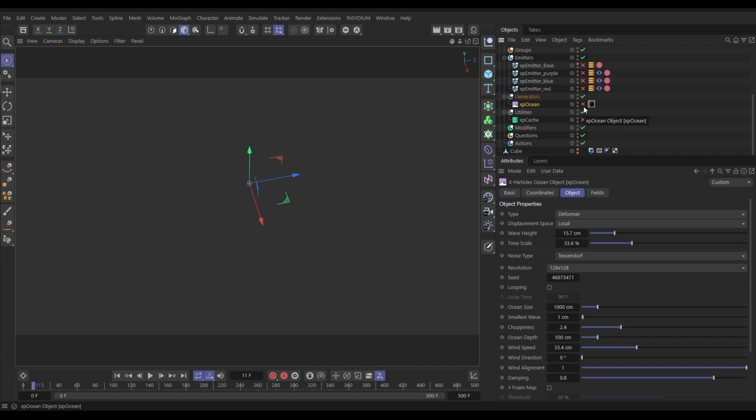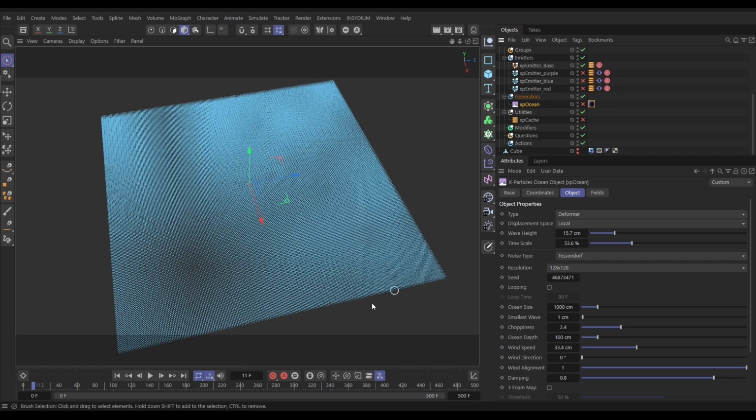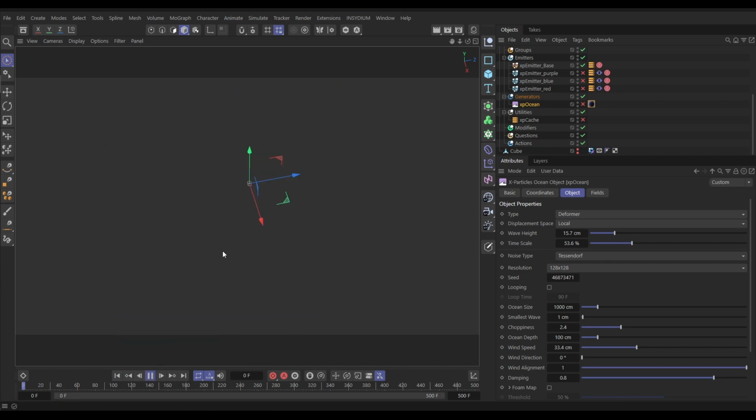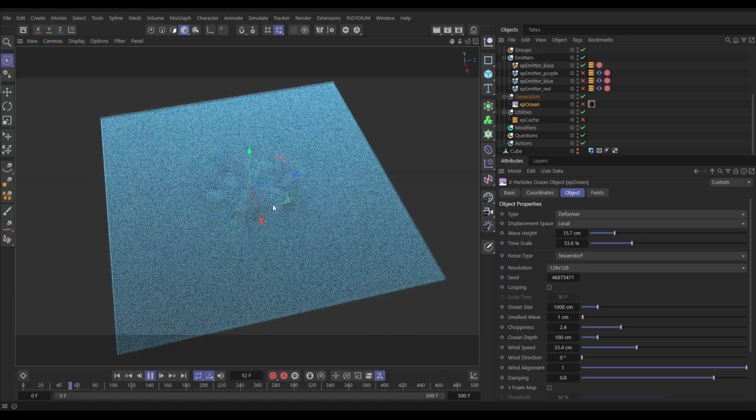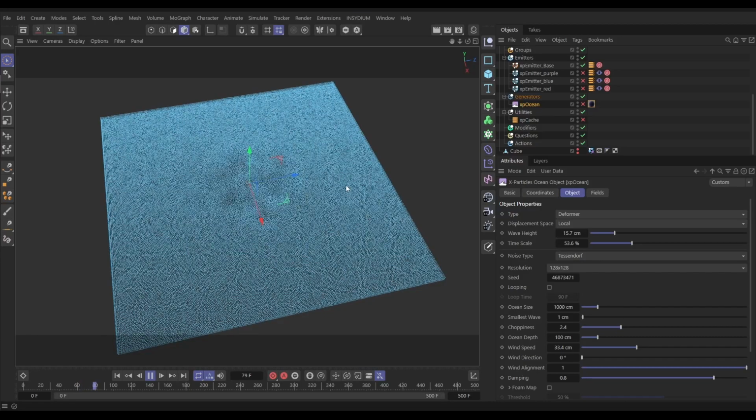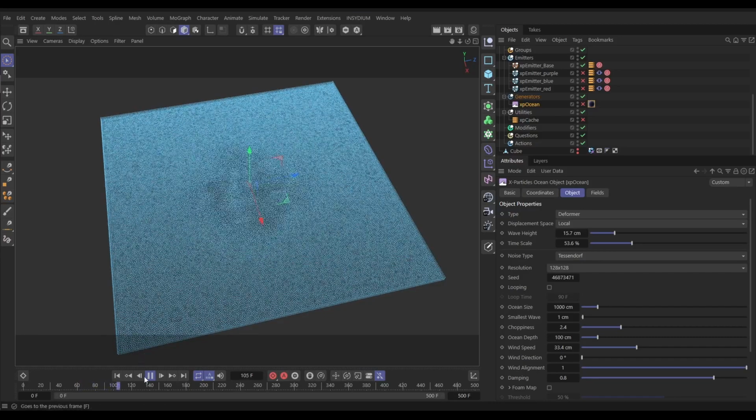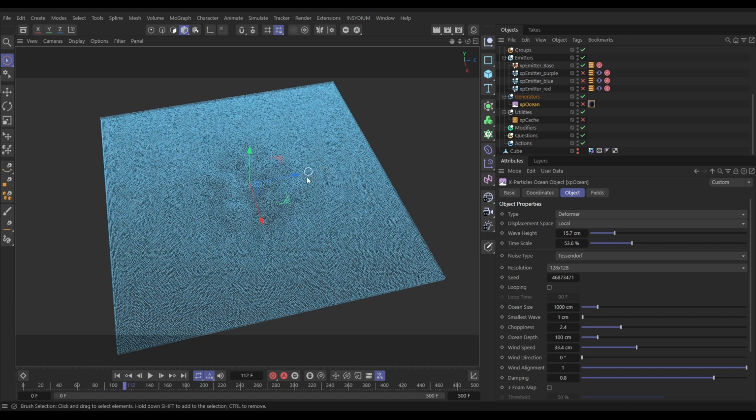So now what we need to do is create the geometry which we're going to deform with this. And what are we going to use to do that? Well, we are going to use our emitter base particles. So let's switch these back on and we'll view them. So these are our particles which are driving our fluid sim. And look, they're just dropping down and we're getting a bit of animation in here because they're being affected by our NX turbulence modifier.